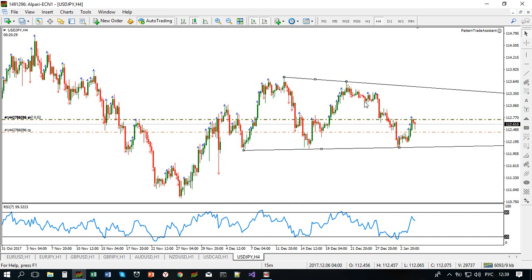Maybe it is a simple symmetrical triangle, but obviously the highest trend line slope is greater than the lower trend line slope. This means the bears are in control. So you should keep that in mind, the slope of the trend line as well. Okay, so if bears are in control, we are going to sell, and here's the level we are looking at to sell as well. Let me place that horizontal line.